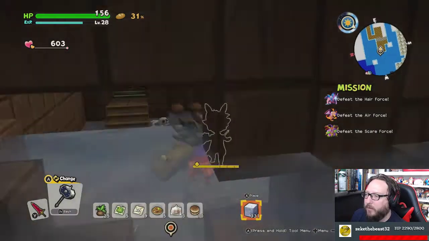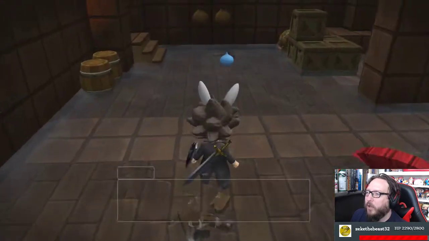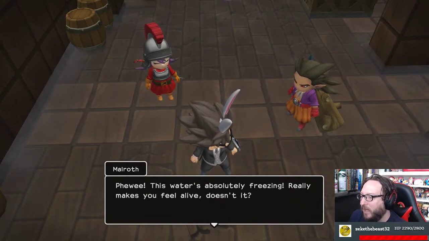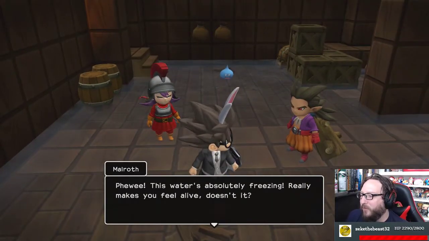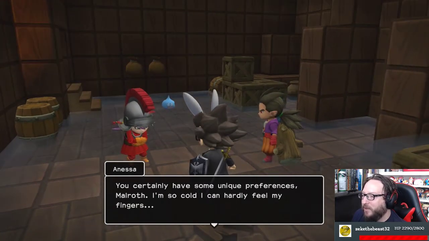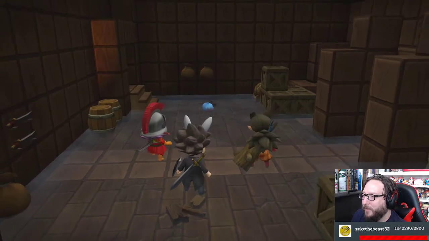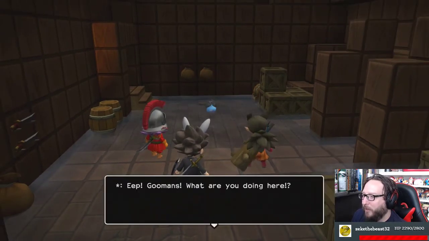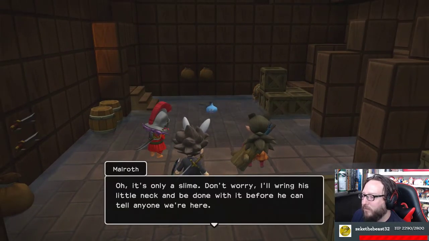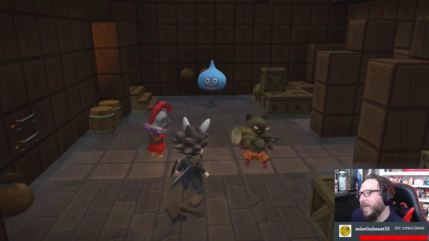Okay. We're in. Oh, this is your man on the inside. Ooh, this water's absolutely freezing. It really makes you feel alive, doesn't it? You certainly have some unique preferences, Balroth. I'm so cold I can hardly feel my fingers. Aww. Goobins, what are you doing here? Oh, it's only a slime. Don't worry, I'll wring his neck and we'll be done with it before he can tell anyone we're here. Gasp!